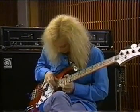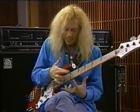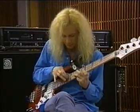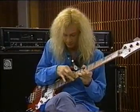That's basically all there is to it. So you're just taking the same move and just kind of moving it around within the framework of the key that you're in. Then, next string. Then.